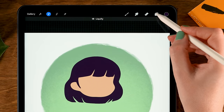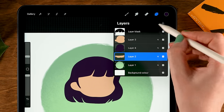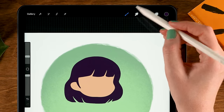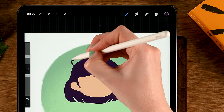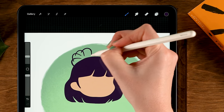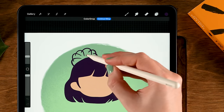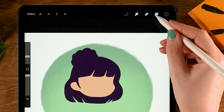Now let's go back to the layer menu and we'll make a new layer underneath the hair. So first tap layer 2, then tap the plus. Then for the brush, we're still using the script brush. And now we'll make a little bun. We'll start here, make a shape like this, and make these curved lines like this until we are back, then loop around to close the shape and drag in the color.